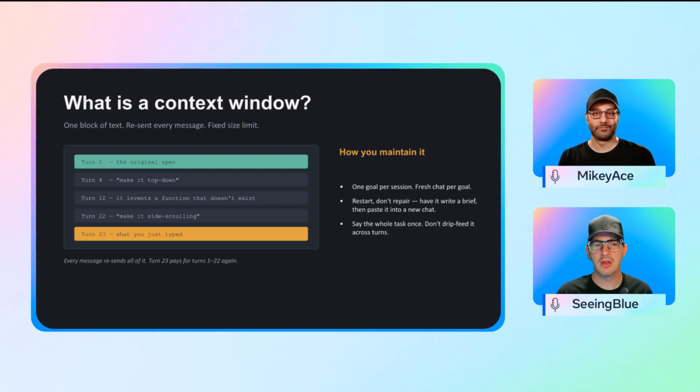So let's take a look at the example we have on screen here. If we take a look at the top line, it says turn one, or prompt the first prompt. You could also think of it as your prompt as well. So in the first prompt, we give the model our original spec. So in one prompt, we give it everything that we want it to achieve in this build. And then turn two, turn three, turn four.